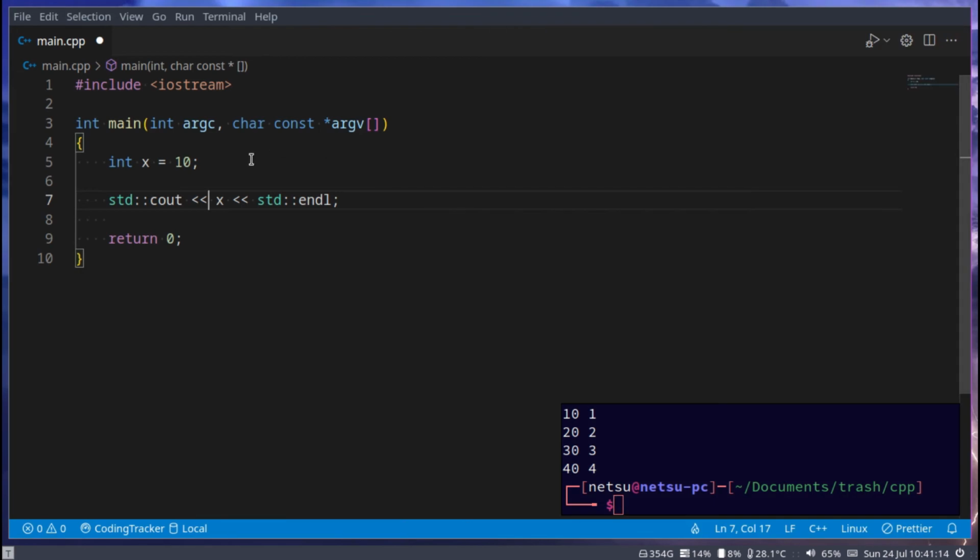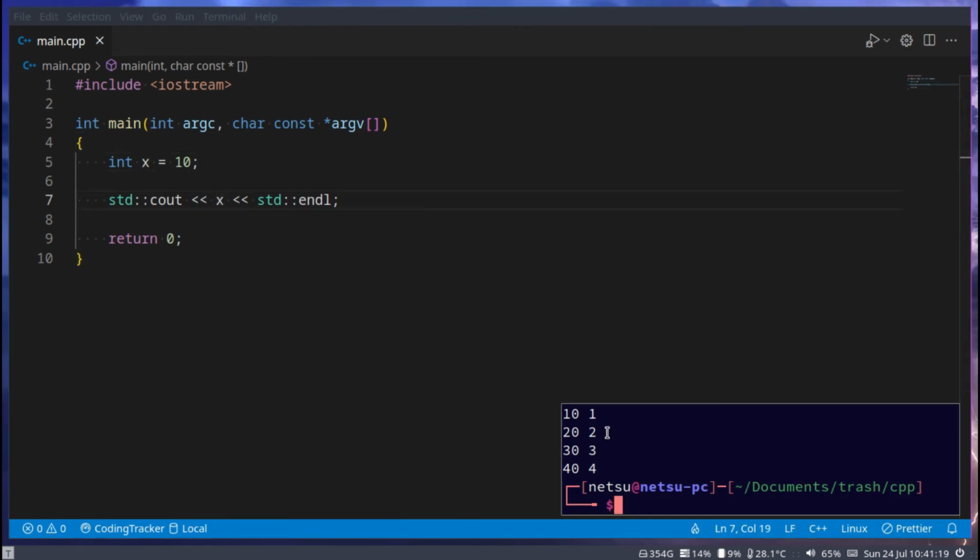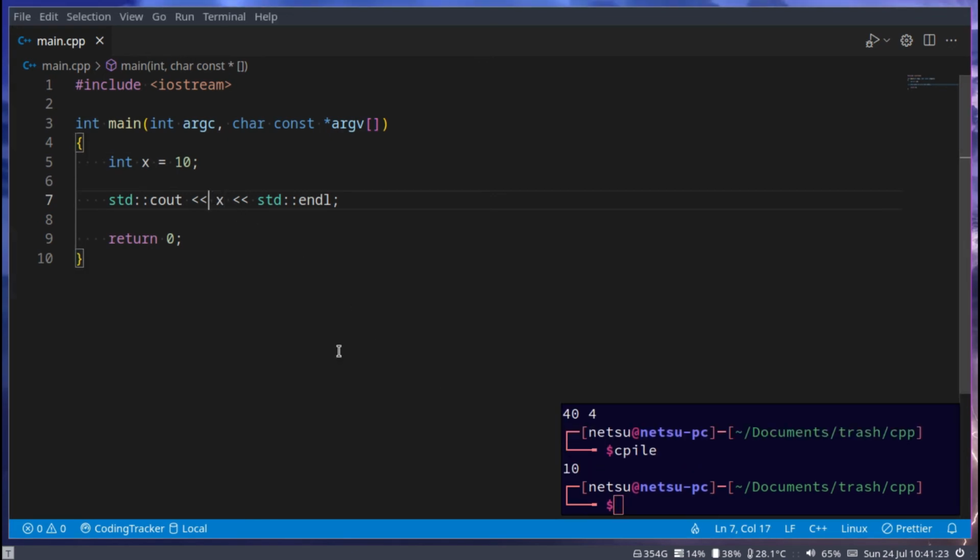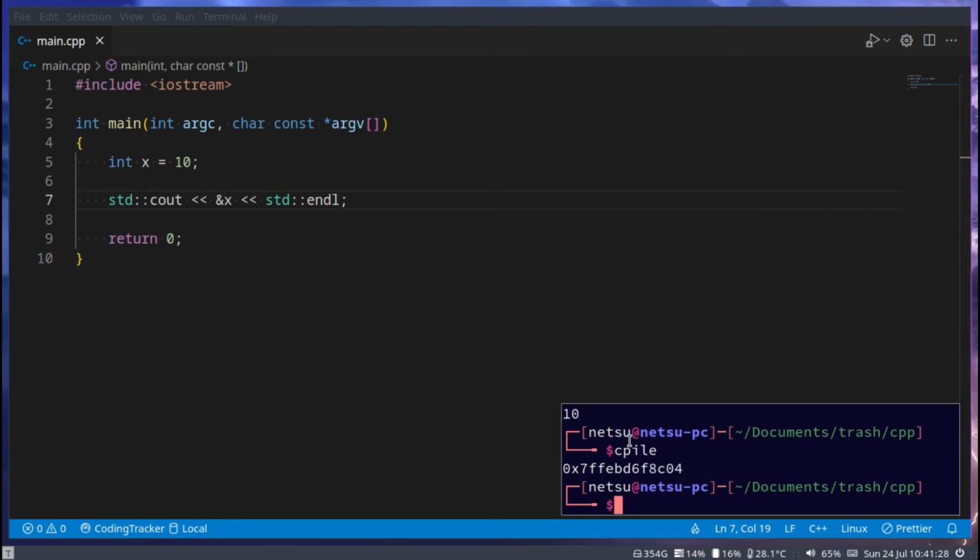With that knowledge, let's go here. So we have x here. If we print x by saying cout x, we get 10. If we print &x and we compile and run that, we get its memory address, what we just talked about. This right here, that is where x is in your RAM. Every time you run this program, there's a chance that this will be different, because every time you run the program, x is stored in a new location.